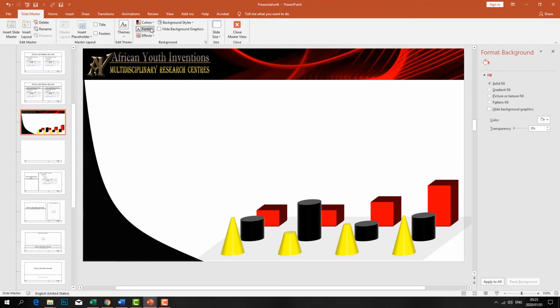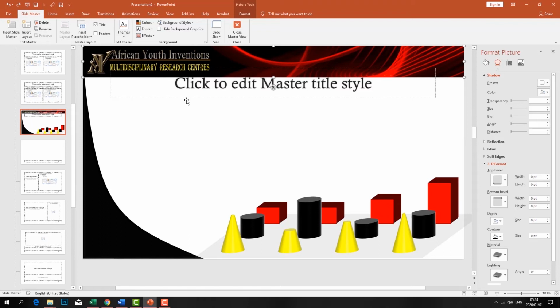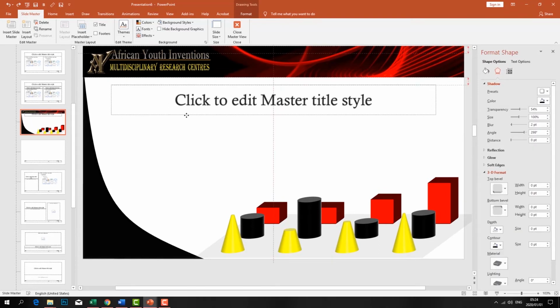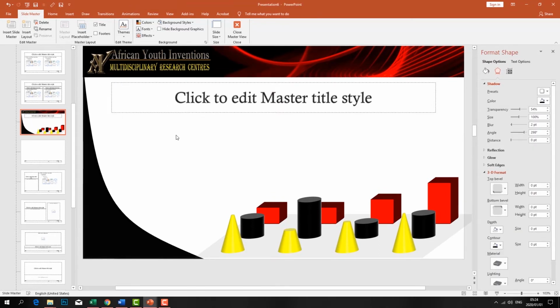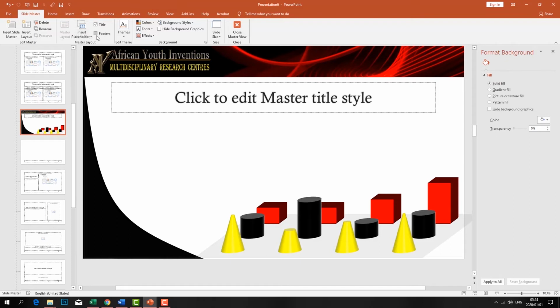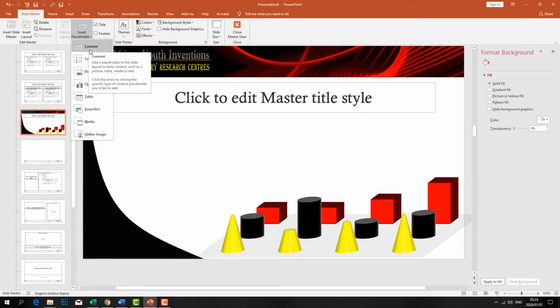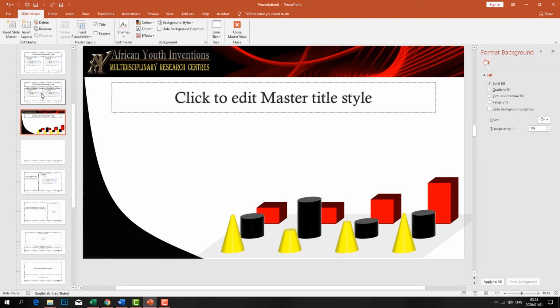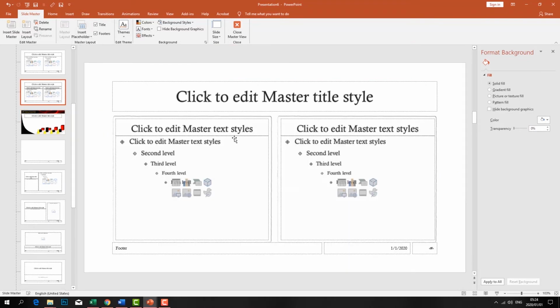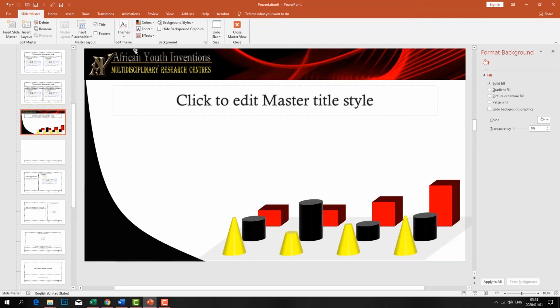You can come and choose a font. You can choose a title. You add a title of your slide master, and then you can also choose a footer. But I don't want to put a footer. I don't need a footer. You can also put the content, the text, picture, insert. Like if you look at this one here, it's got the layout like this, but I will not leave it like this, because I will just use my insert tab. Maybe I can just put a content.